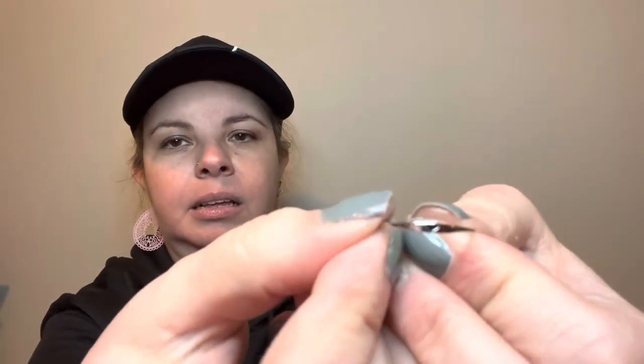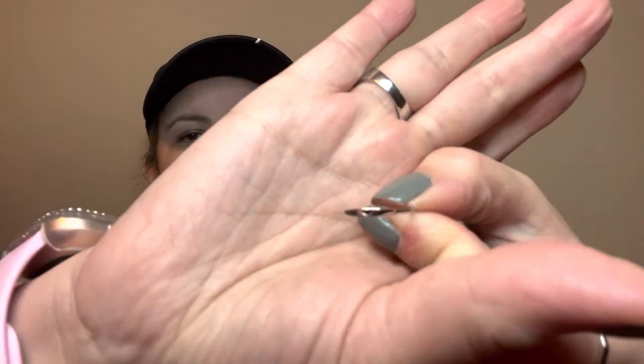This one was $6. Again, it came in that box. Let's see, this one is a lot smaller than I thought it was going to be, but it has a little heart there and it's really hard to see, so I will have to throw up a picture. I also got this as a thumb ring kind of, but it's a lot thinner than I thought it was going to be. So what I might end up doing is stacking all of these and doing kind of a stacked collection, possibly. I don't know.